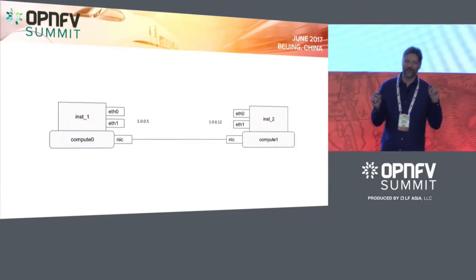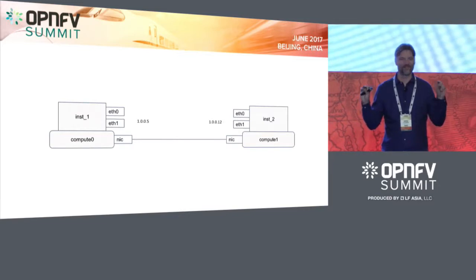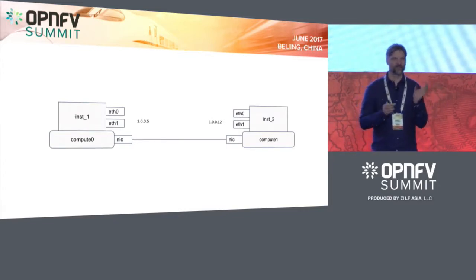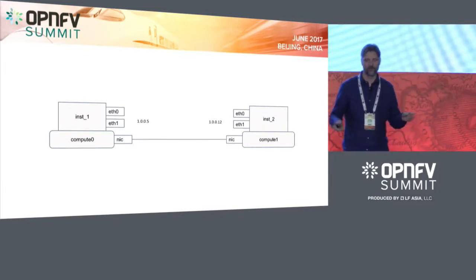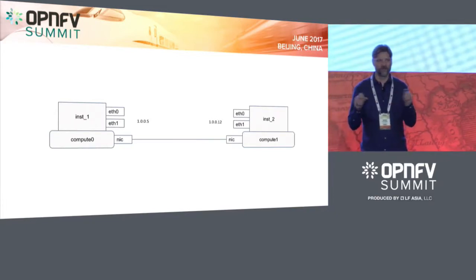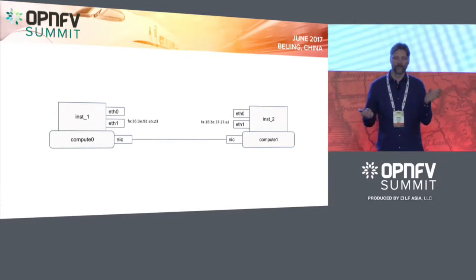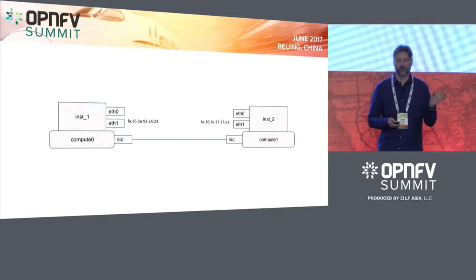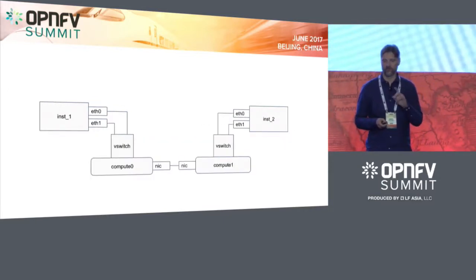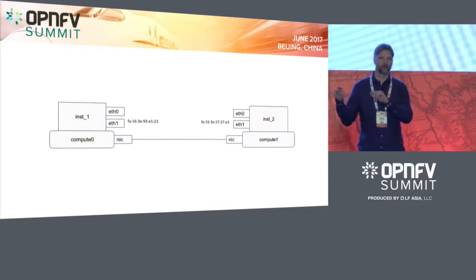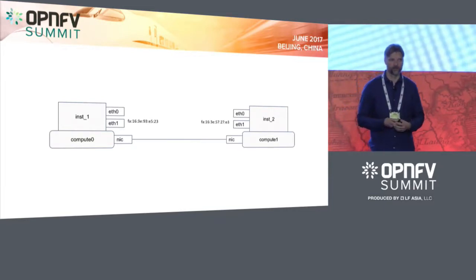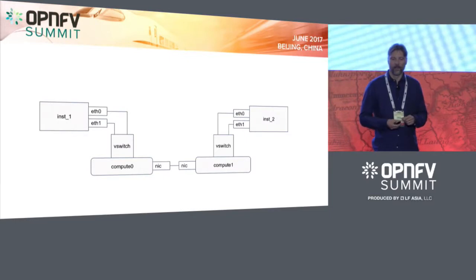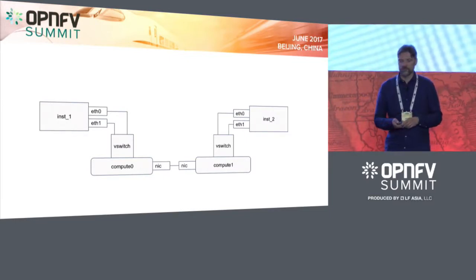So anyway, that was the first approximation, that you have two instances. Of course, what you have is physical hardware. These are virtual machines running on physical hardware. You have physical NICs. And one important thing is, besides the IP addresses that I saved, you also have the MAC addresses. I copied them here because I'm going to need those MAC addresses a little bit later. And then you have this famous virtual switch.